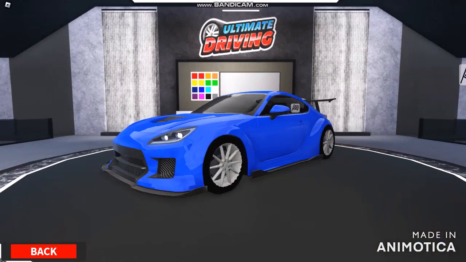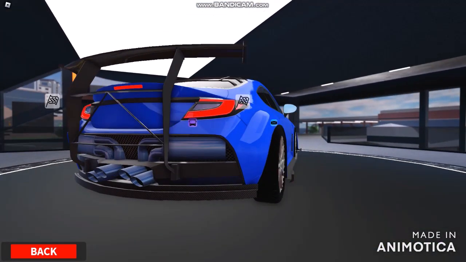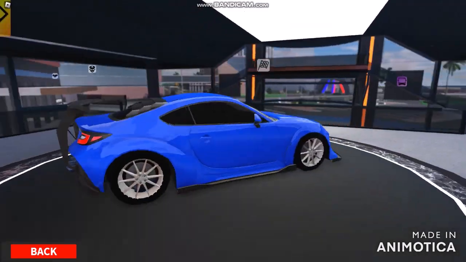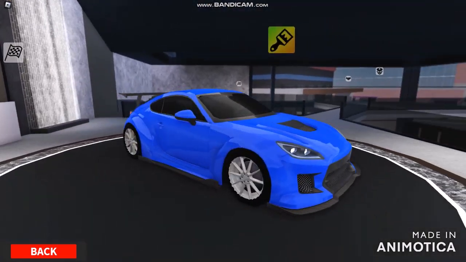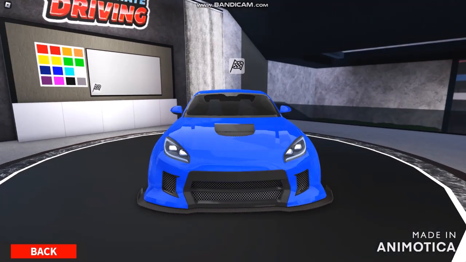Probably we're going to be viewing this vehicle, a Need for Speed Unbound reference. Using this vehicle, it replaces our GT86 GR. The new BRZ is absolutely going to be the same, or not quite the same. Probably it's going to be a copycat as well.